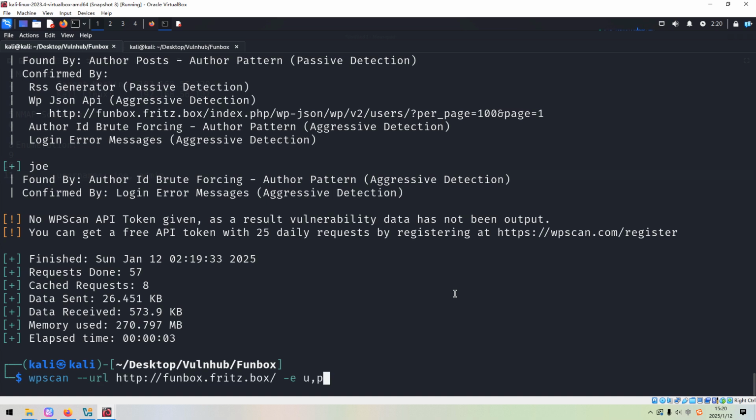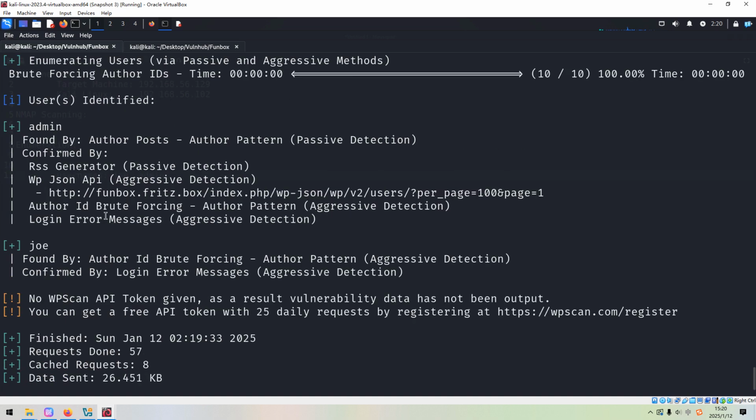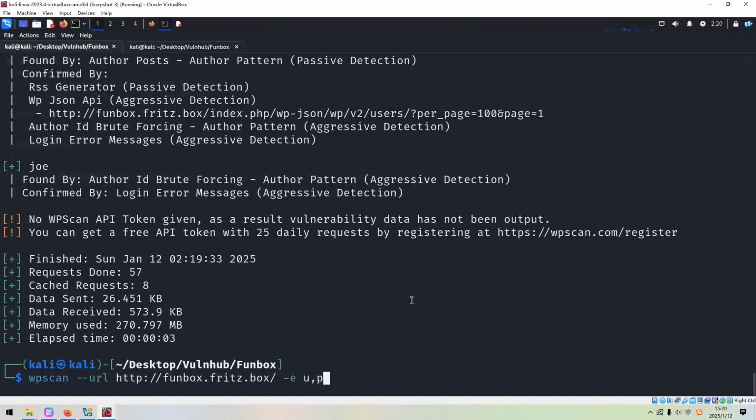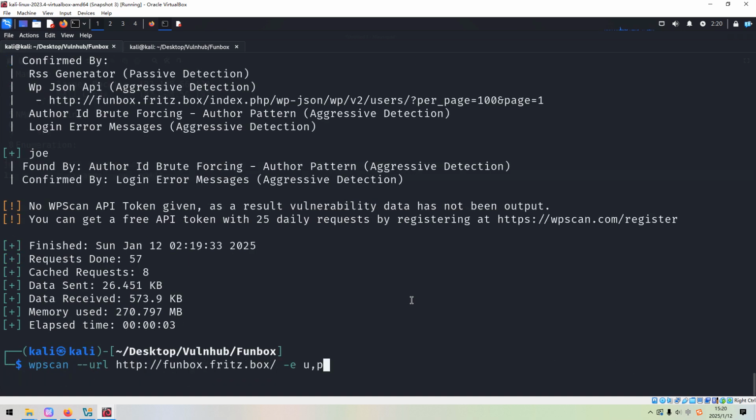Okay, but firstly I'd like to brute force. Sorry, my bad. Make brute force against the admin user. Okay, not this one. And I will use rockyou as the wordlist. Press enter.